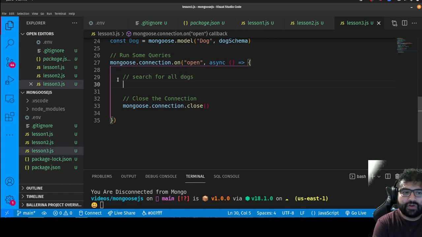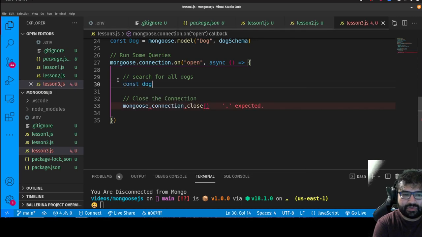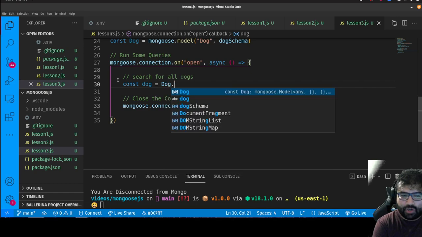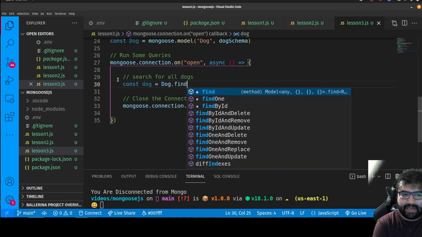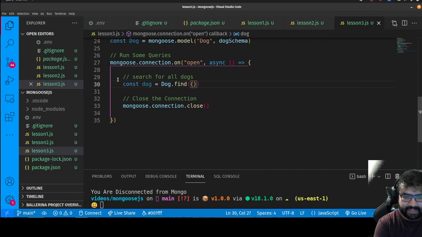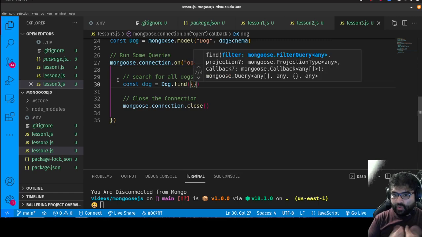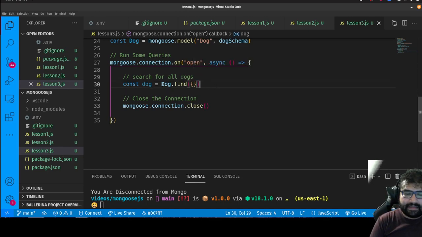I would just say const dog equals await dog.find, and then pass in an empty object, which just means it's going to find all dogs that match that particular query. I use await because all of these methods return a promise, since we don't know how long the database is going to take.